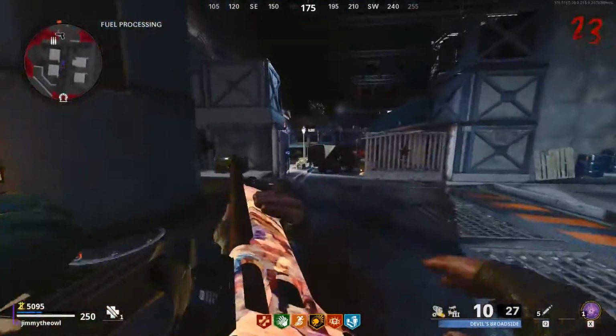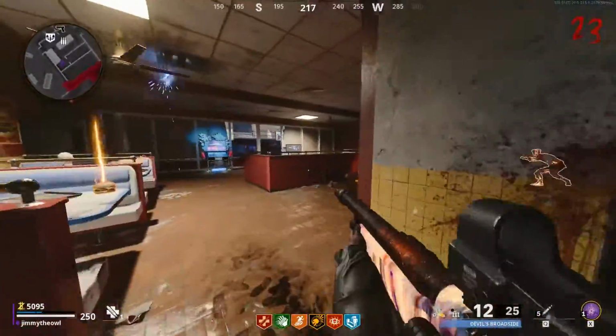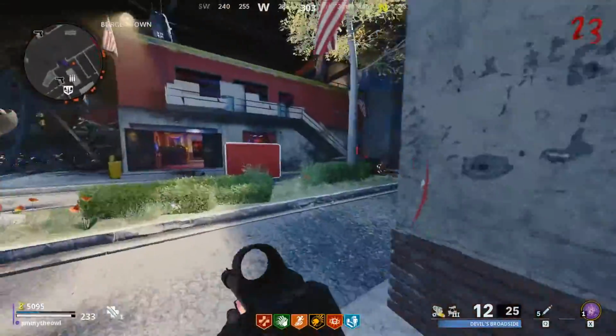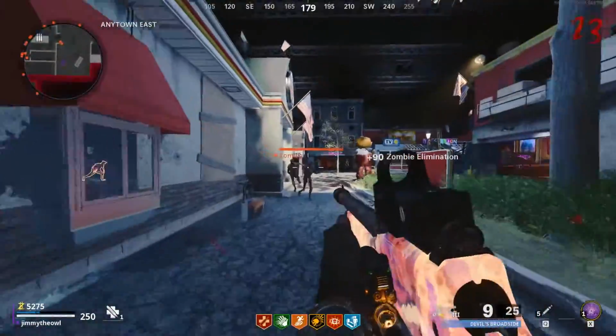Right, we're leaving. Like, they're swarming in that building. Don't want anything to do with that, honestly. Is there, like, an ammo cache anywhere around here? Oh, yeah, there's one where I just came from. Right, that's fine, though.